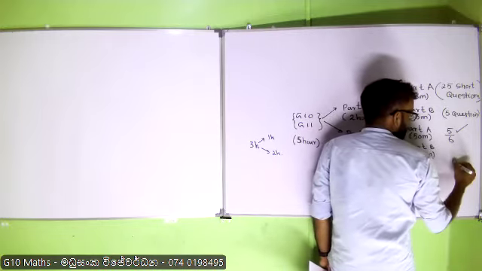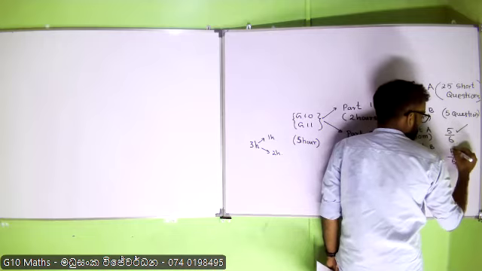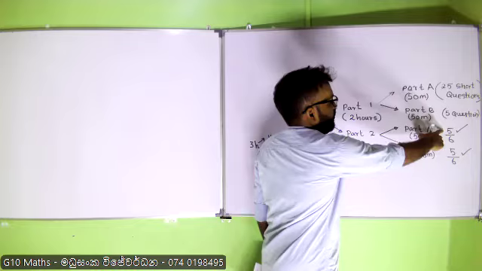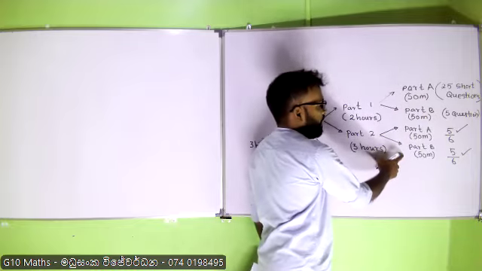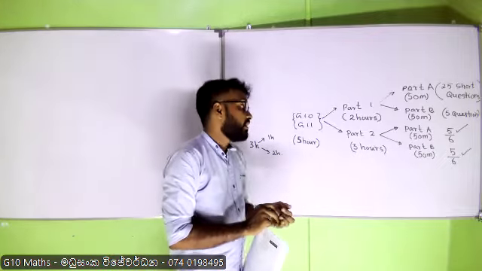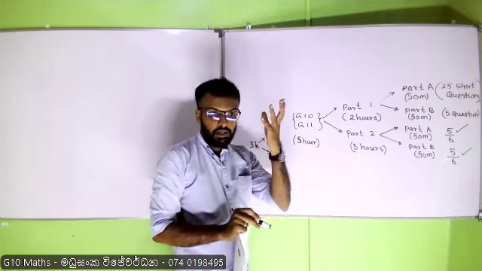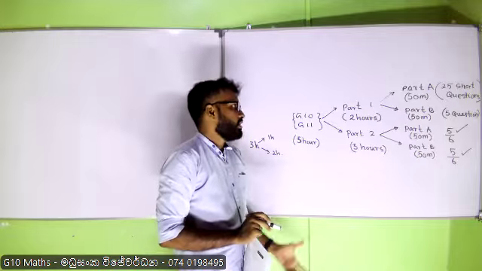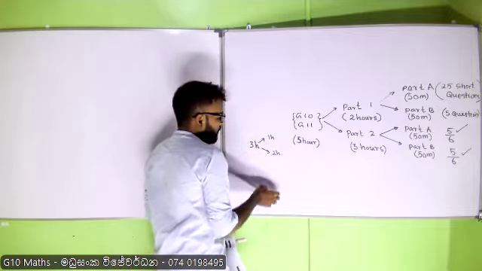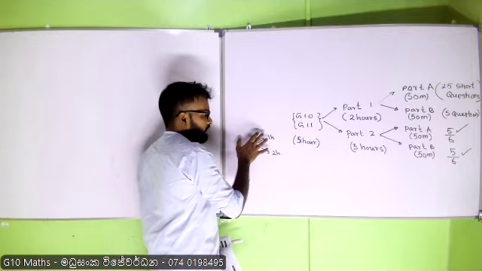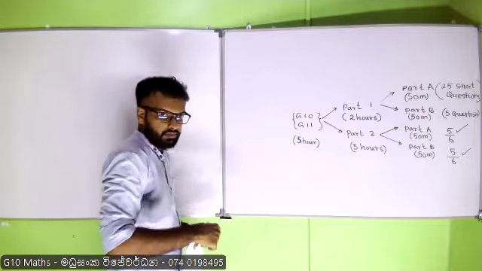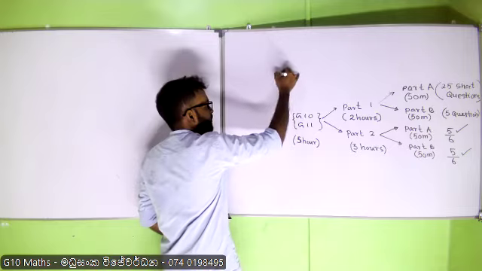Part B as well, you are having 6 questions. You have to provide your answer for 5 questions out of them. Altogether, you have to provide 10 questions from part A and part B of part 2 within those 3 hours. Keep that in your mind. So this is the structure of the paper you are having in your grade 10 and 11. This is where you got in grade 9, so that is not important. This is the structure of the paper.